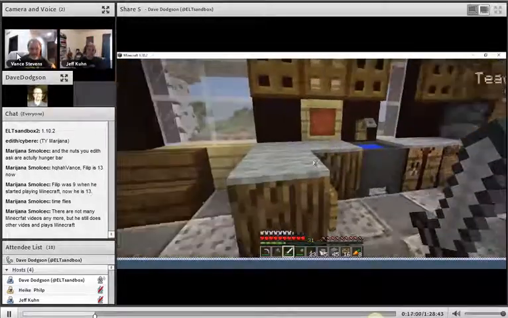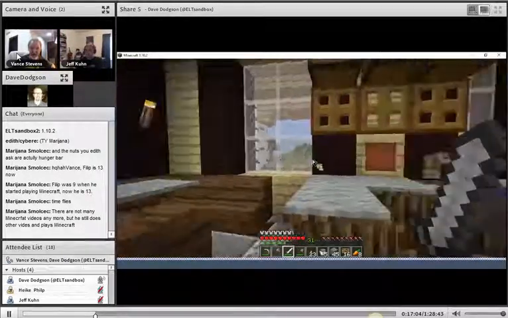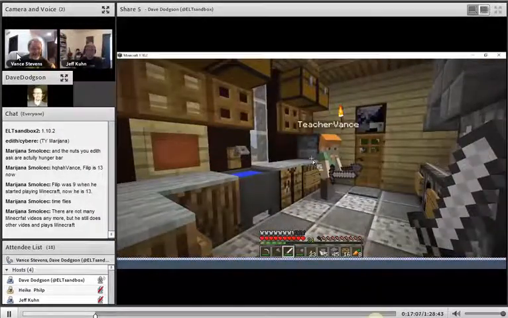I'll wait for another question, then maybe at some point I'll start talking about how we started EVO Minecraft. I don't know if you wanted to see the upper floors. That's where I put a bunk, kind of some bunk beds. So.